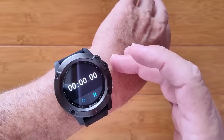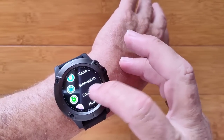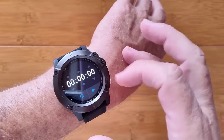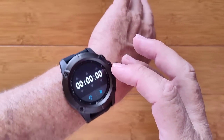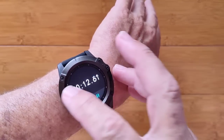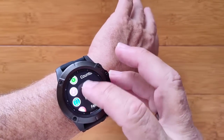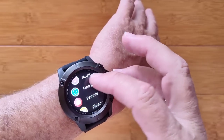You have a nice stopwatch on this one, and you've got a countdown stopwatch where you can set hours, minutes, and seconds to go before you run out of time. Look at that, the stopwatch is still running in the background. That's rare to find on a watch. There's the music player. Find your phone's going to send the signal.